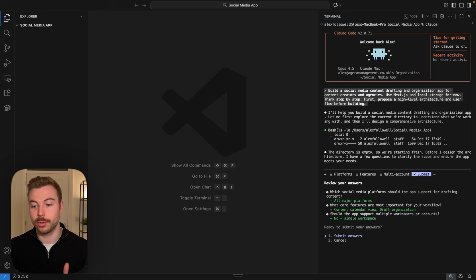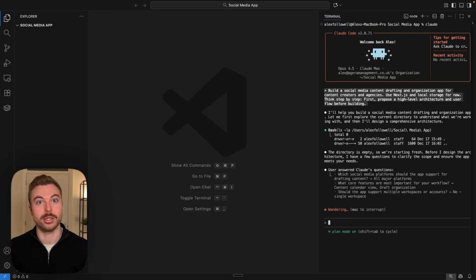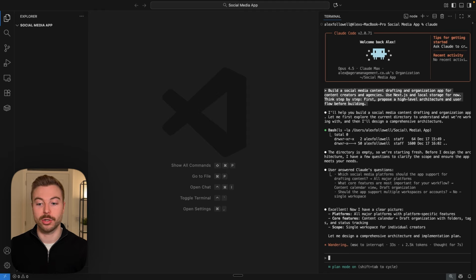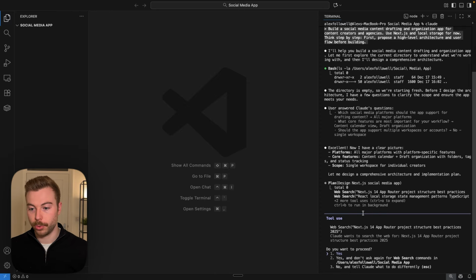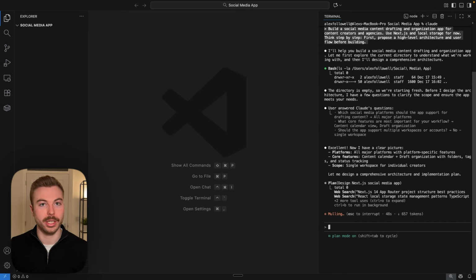Now we can go through, submit those answers, and it's going to start going through and improving those outputs. And this is one of the features I absolutely love about Claude Code, is it can help be our best friend when we're going through and trying to generate some ideas to really improve the outputs. So now it's going to go off and generate that first version for us. It looks like it's now going through. We're going to say, yes, we want it to use Next.js. We're going to do enter. Web search, we're going to say yes. We're just going to use yes, all of the basic ones for now, just to get that first version set up.